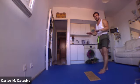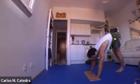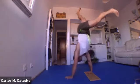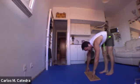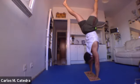We all have one favorite hand to do that. Okay, a todos nos va mejor una mano que otra. See, I go normally with my right, but I can go with my left also. So try that, so that when you kick and you cannot hold it and you fall, then you know what you have to do. It's very important learning to fall. Show me, I want to see you fall before you're right.